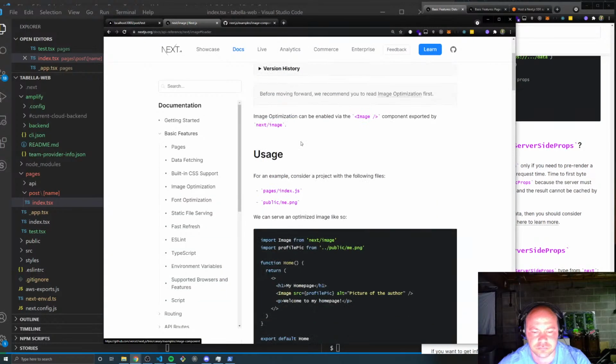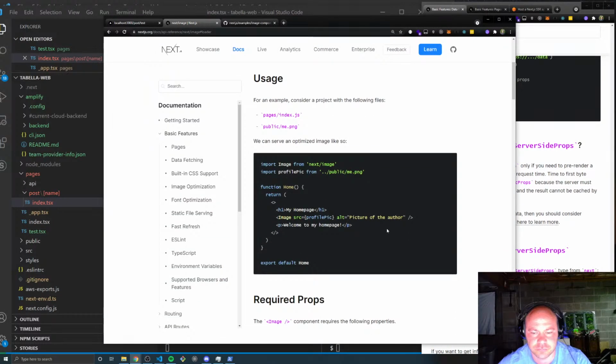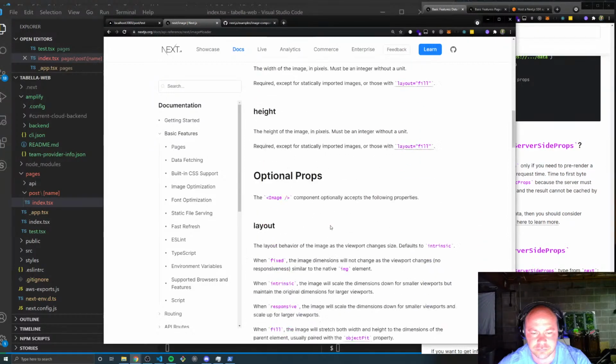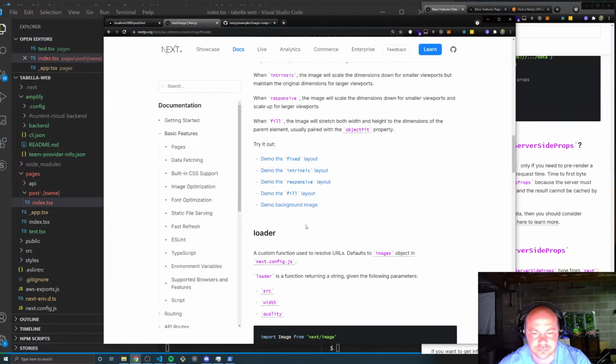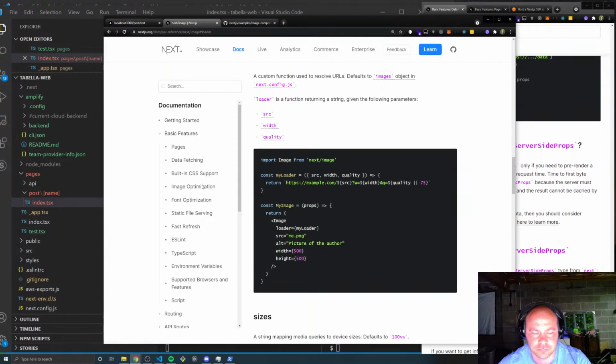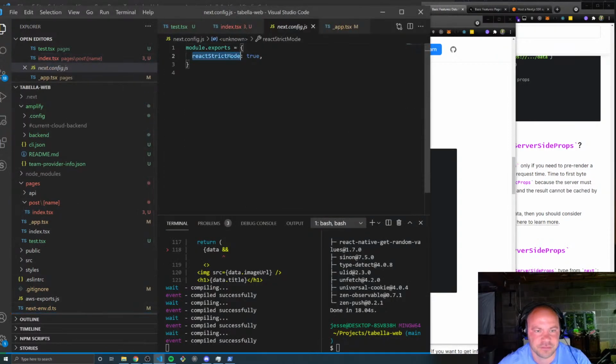Hmm. All right, let's see if we have this next.config.js. That's all we have in there.